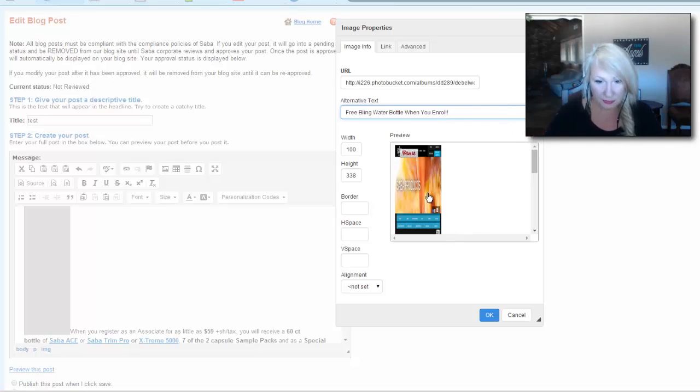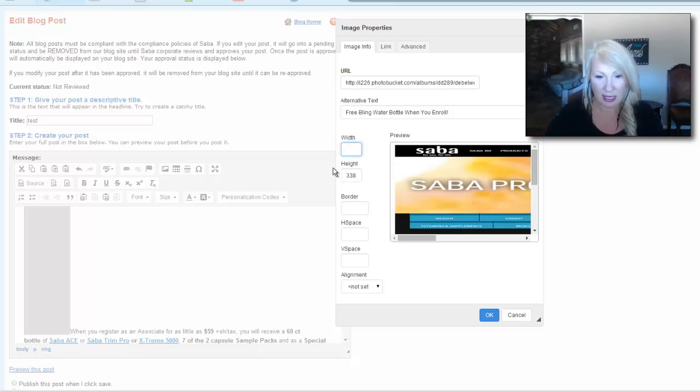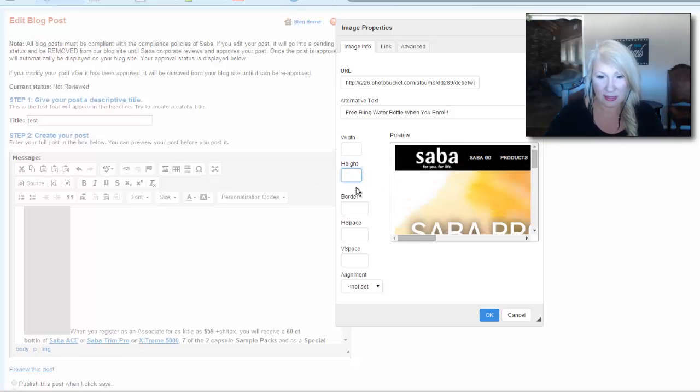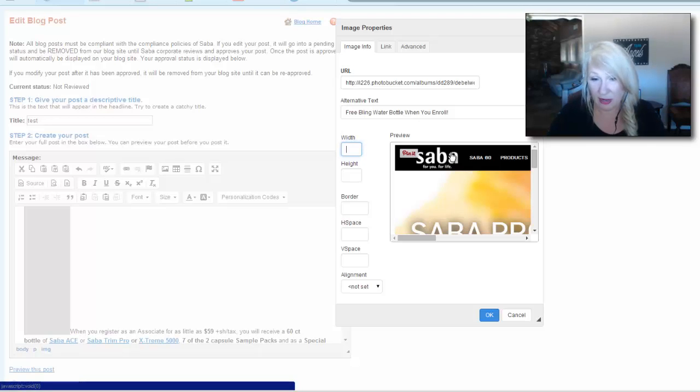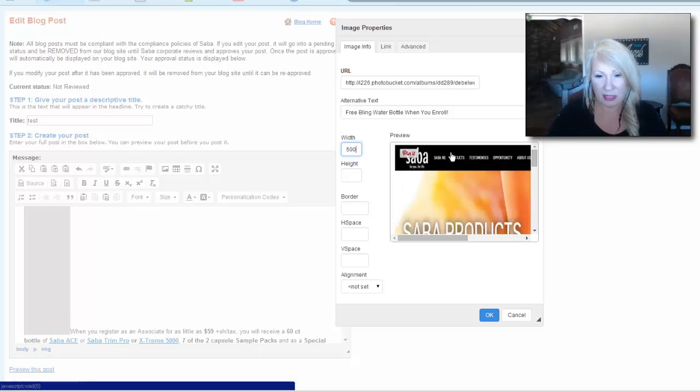Okay. You can specify the width and height here. This particular picture isn't the same as the picture that I had in there, so I'm just going to delete that. All right. So see, this picture looks like it's going to be huge. So you can either resize it before you upload it to Photobucket, which is probably a good idea, or you can do it within here by specifying a different width and height. I would say you never want to go any wider than 500, and this is in pixels. Okay, so I'm just going to put 500 pixels.